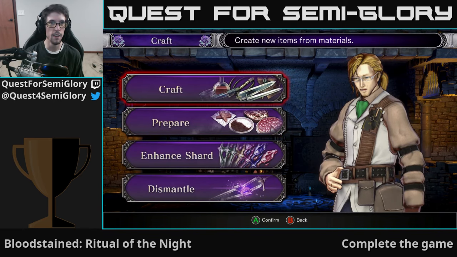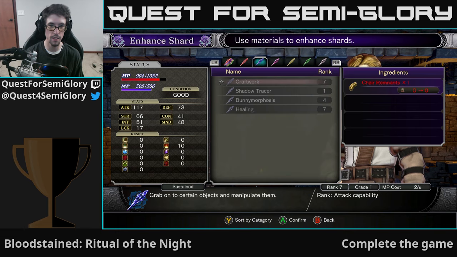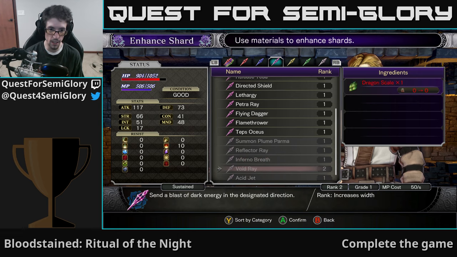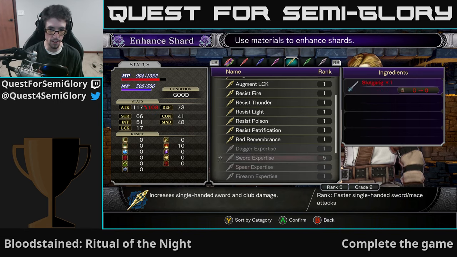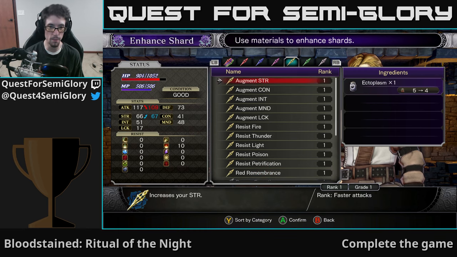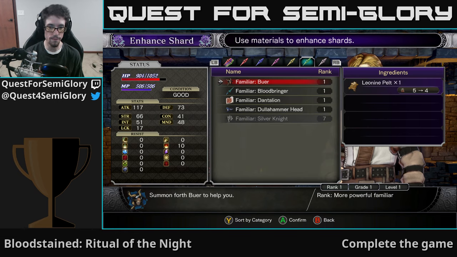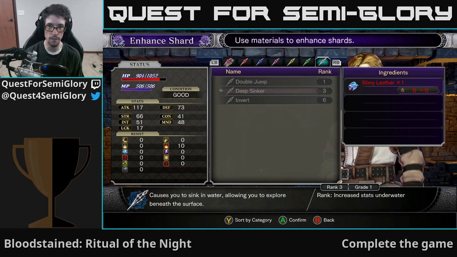What are we transmuting this time? Can we enhance our shit at all? Healing. Can we do the Void Ray again? No, boo. How about our. Nope. Or no, no, we've got the Optimizer, right? What do we need for that? A Thunderbird Bloom? Boo. Can't do that. Can't do any of those. Well, that's silly.